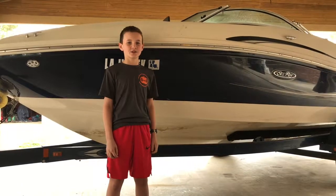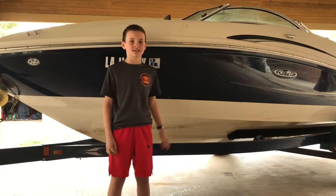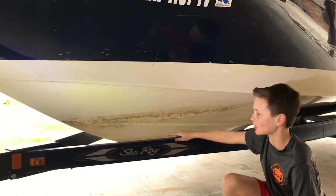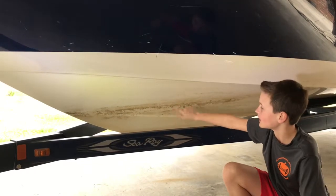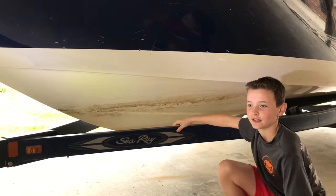Today, I'll be teaching you the best product to use on your boat to get off all these stains on your boat hull. These are the stains I couldn't get off with soap and water. As you can tell, it's stained. And I looked on YouTube, other people's products that they used, and this product works extremely good, and you're gonna need to try it out.